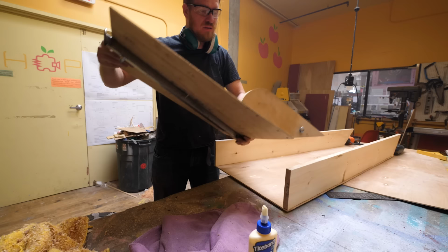Now it's time to build the back. This is what the old back looks like. Sits in there like that. Down here. Gonna do the same thing. Pretty straightforward.